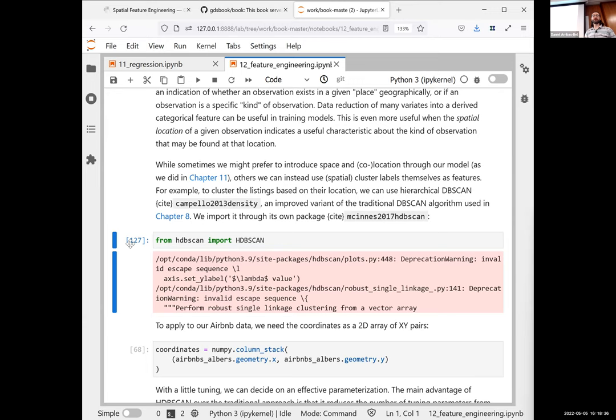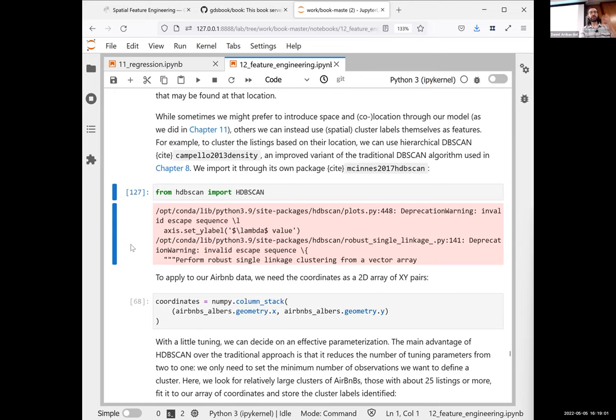And you only have to say how big a group of observations needs to be for it to be considered a cluster. So what is the minimum size for a cluster? The other one in the traditional one is the radius, so how far out you go from any point to look for neighbors. And that's what HDBSCAN makes endogenous. So I'm not going to say much more. You should check it out. DBSCAN is pretty widely used and in many cases is very useful.